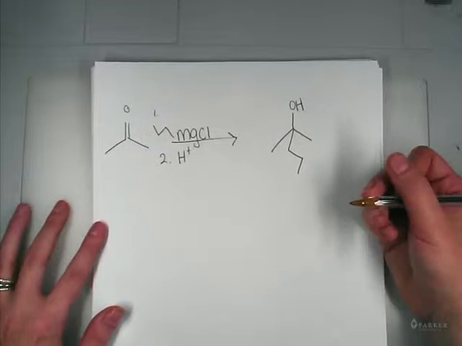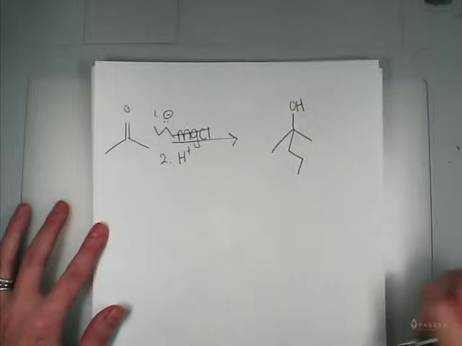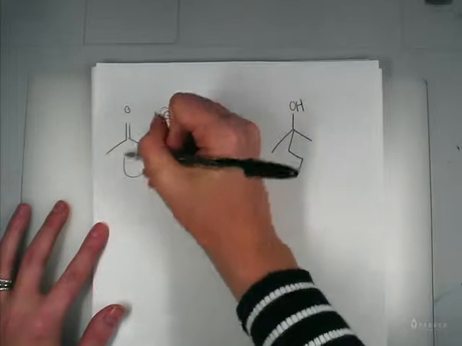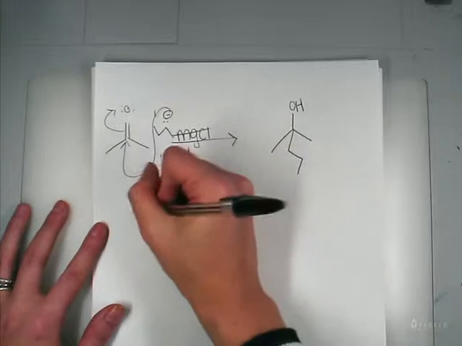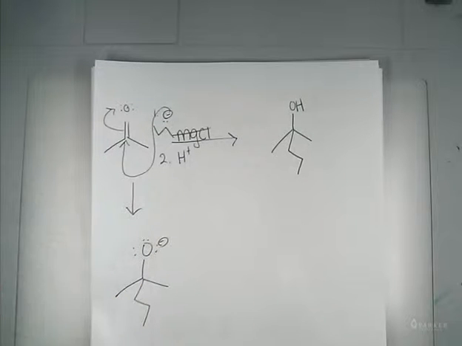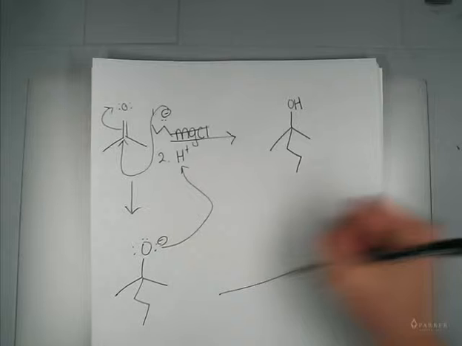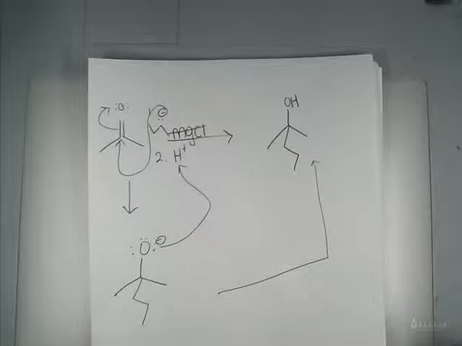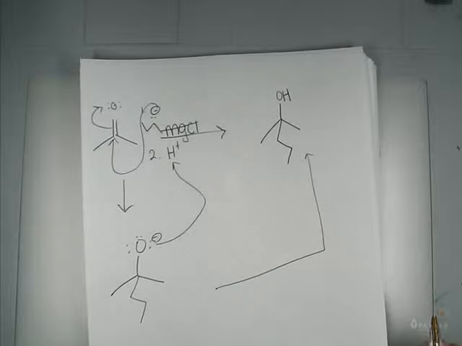Then I'm going to add one, two, three carbons. So if we look at the mechanism on here, what is the charge of that carbon? Negative. And where does it want to make a bond? Yeah, the partial positive carbon, which is that carbonyl carbon there. And what does it do to the double bond? Yeah, it pushes that up there. Three carbons. So then what is the final step here? Yes, the negative will do what? Grab the hydrogen to make our final product. And what if I have this reaction?